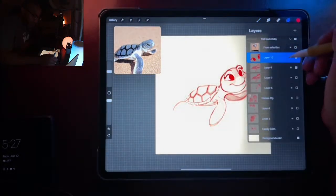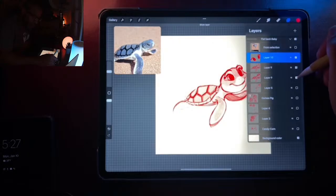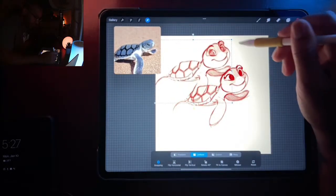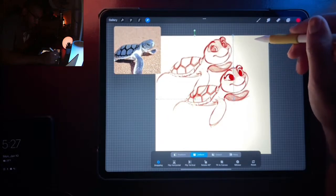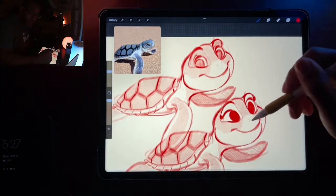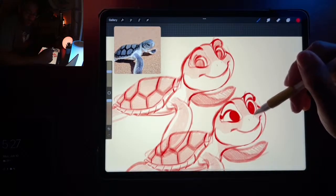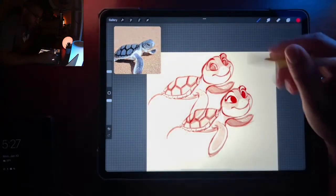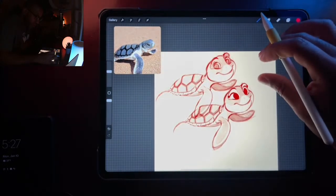Alright, so which one do we like better? I mean, I think this one looks oodles better. But that's also the reason I often have to redo the eyes and just kind of clean them up.